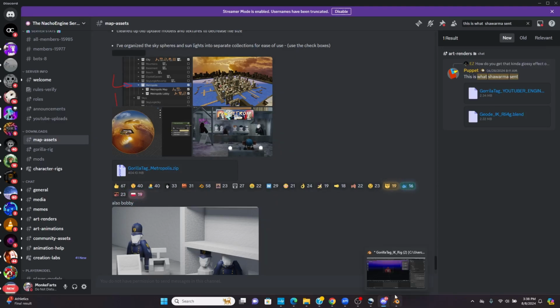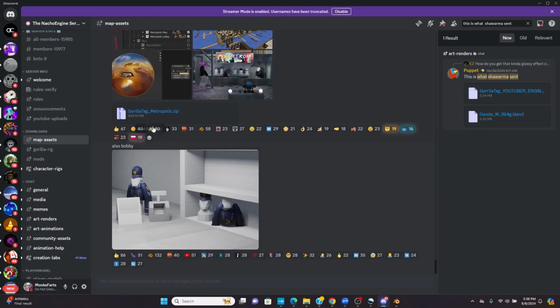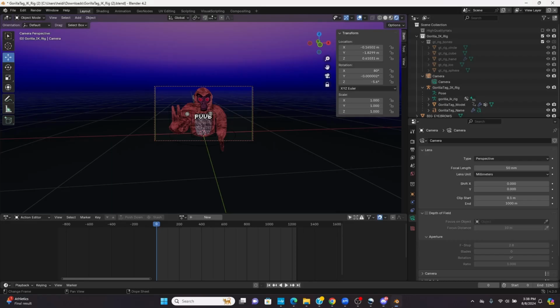You can just put that in, go into rendered view, and move the monkey to wherever you want. That's for a thumbnail, though. But yes, this is how you get the map for thumbnails. This is more of a profile picture tutorial, but it can also be used as a thumbnail tutorial.